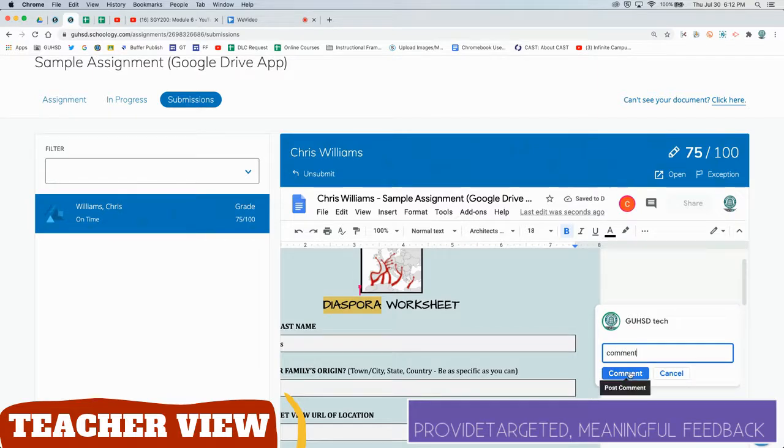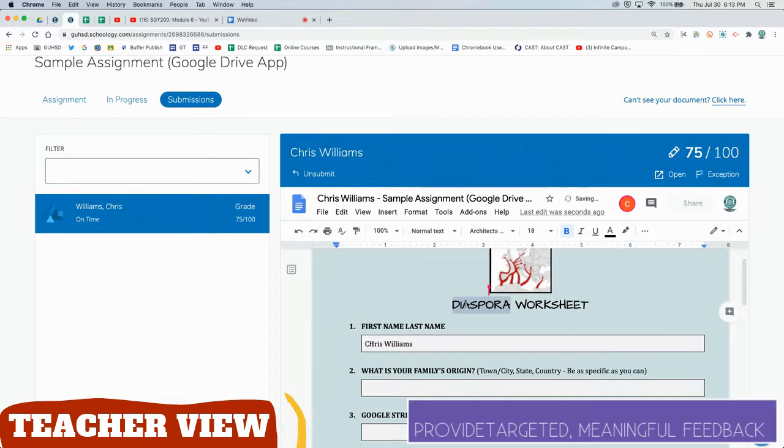Again, keeping in mind making comments that are more oriented towards feedback, either for content acquisition or based on the skills that you're trying to teach your students in this particular assignment here. So again, you have the full suite within here to use for the Google Tools and the Google Drive app assignment. Now, once your student turns it in and they've submitted it and you're grading it here, even though I've graded it here, the student can no longer work on it.